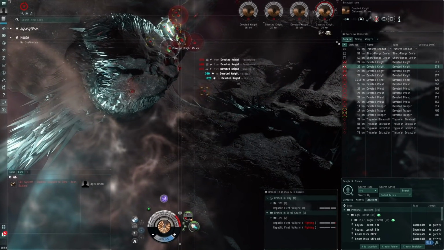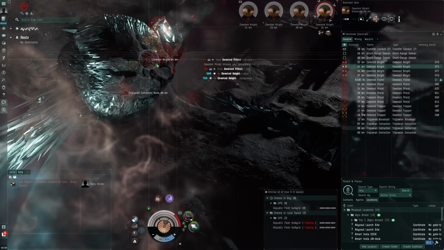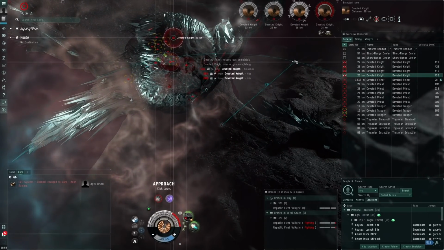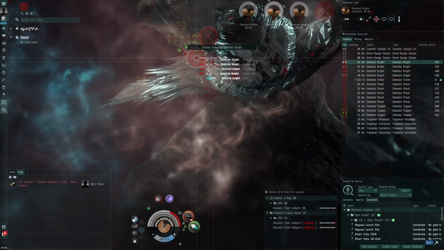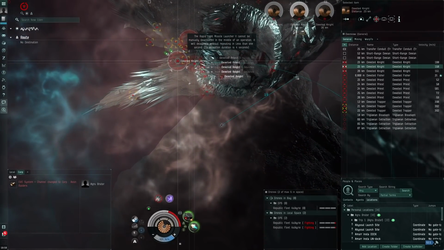The main DPS is in these guys. The little frigates don't do as much DPS. They do DPS, the little frigates, not as much, though. When you take these guys off the grid, then you're usually smooth sailing, unless there's a big spam of frigates, then you can have problems. But otherwise, for the most part, as long as the cruisers are down, it's smooth sailing.